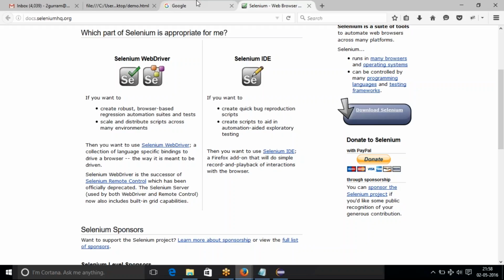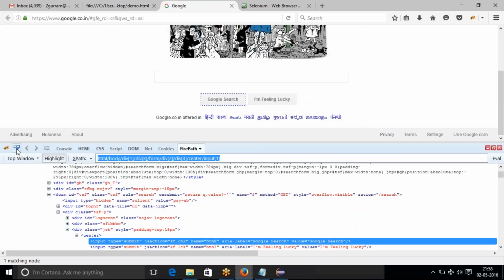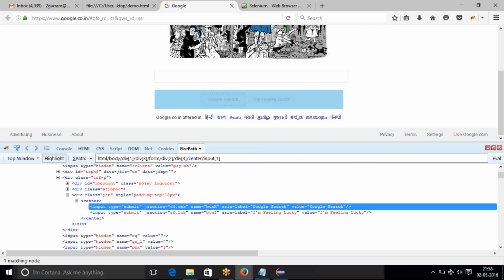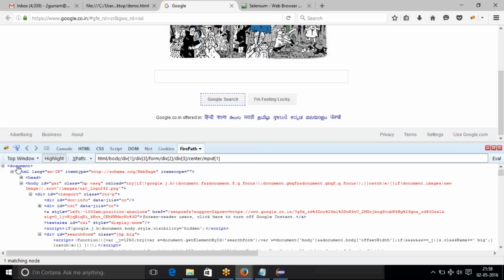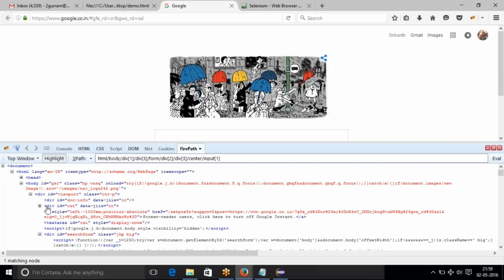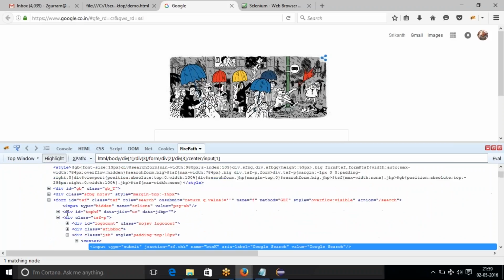So manually, see this one. Here in the HTML you can see the path, right? So go to the developer tools, no need of Firepath also. Go to developer tools, inspect some element. It will show you the HTML tree. So from this you can get its path. Like go to HTML, then body. Inside body, the first div, then second, third div. So we can find it manually this way also. When you inspect the elements, it will give you the tree, the HTML path. So you can write it on your own.